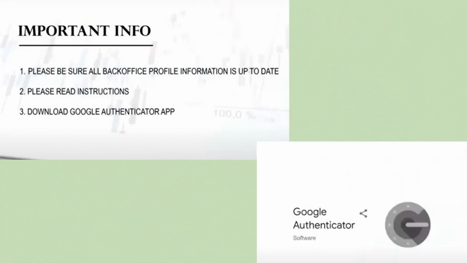What we'll need: definitely make sure that the information that you sign up with, especially your email address and your cell phone number, are correct, because you're definitely going to be needing that to go through the process of setting up your 2FA. Although I'm going through the instructions in as much detail as possible, you want to make sure you go through the instructions because there is more than one way to take care of that.